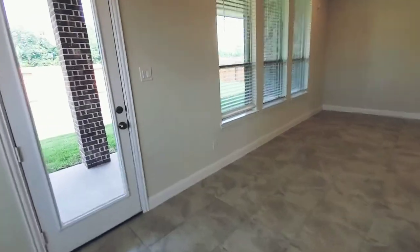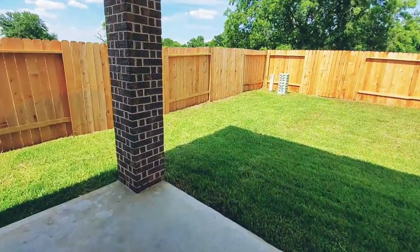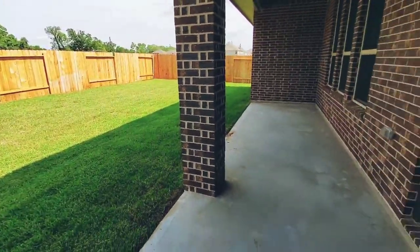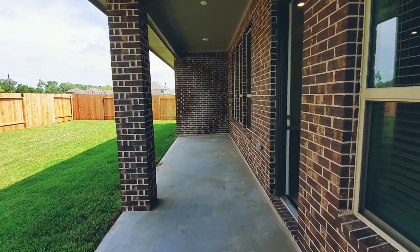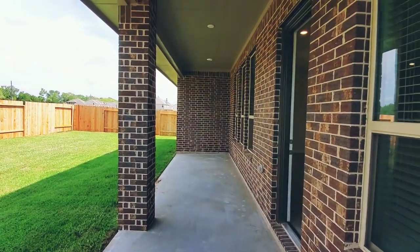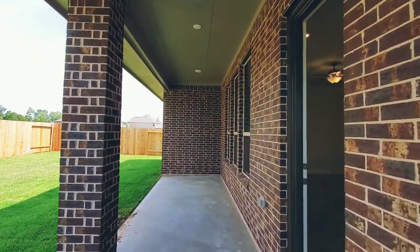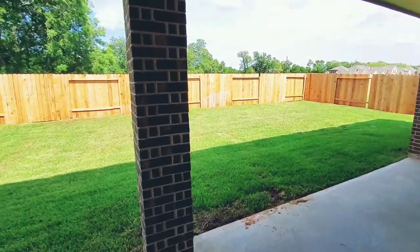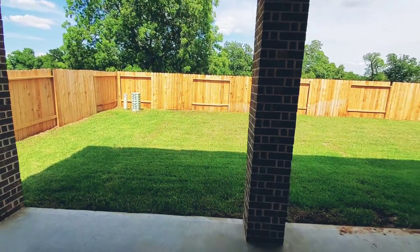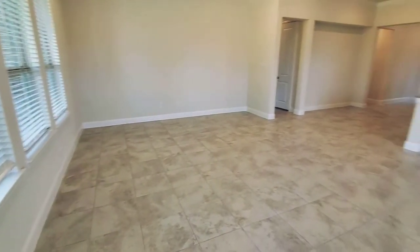The other really great feature about this home is this massive covered patio. This back patio goes the entire length of the living room and dining space. You're going to have two LED lights out here, and it's also blocked and pre-wired for a fan so you can put an outdoor fan there. Don't forget, you also get grass in your backyard — that's always a big deal, especially here in Texas.